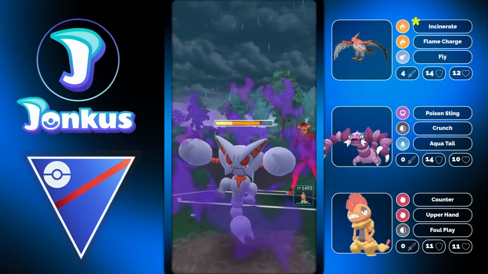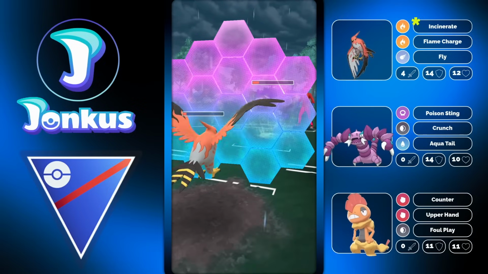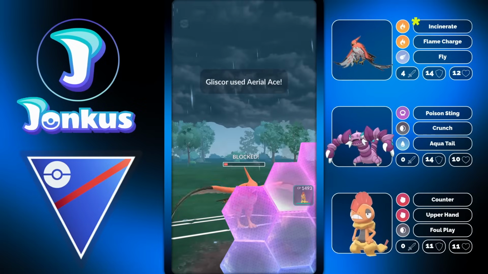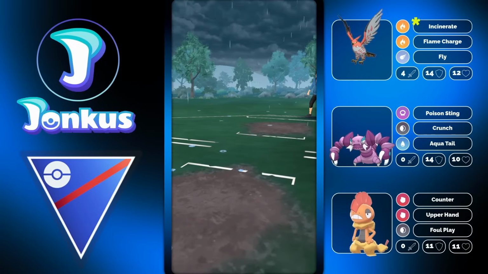But yeah, as you see here, we're going to have the Fly coming through. If we just use a shield here, go for another Fly, we would win the battle. I'm just going to go for the shield, and I think I'm just going to swap out here afterwards just to showcase the Scrafty in the back for them. And yeah, good game there. We can move on to the next opponent.